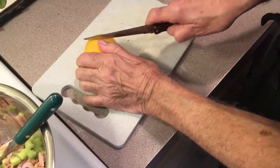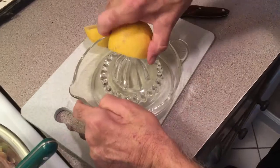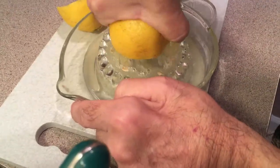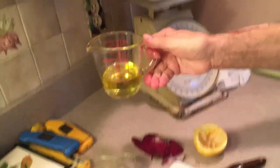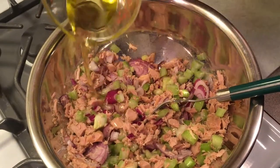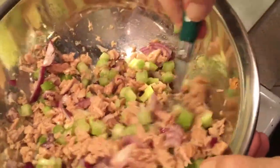The next thing we're going to do, you can add two lemons, or I'm going to go with one right now. Juice up one lemon or two, whatever you feel you need. And right here I have about a quarter cup of olive oil. I'm going to pour it in a little bit. You've got to judge how much you need — you don't want it too greasy, but you want it glistening with the olive oil.